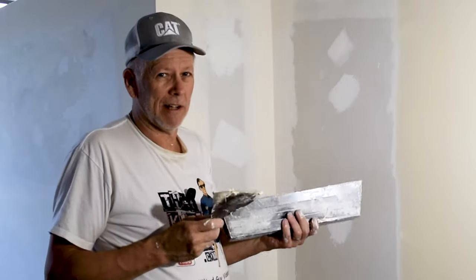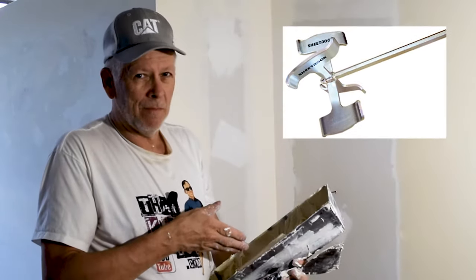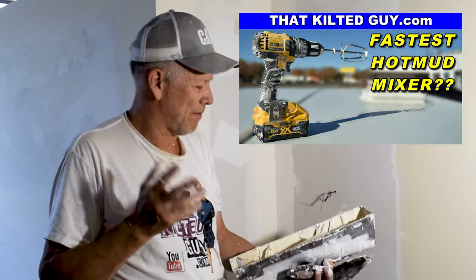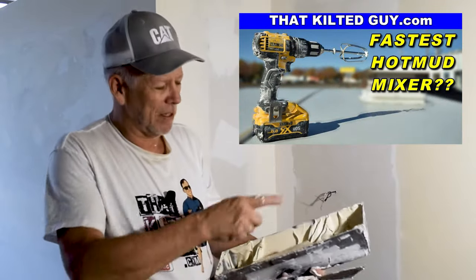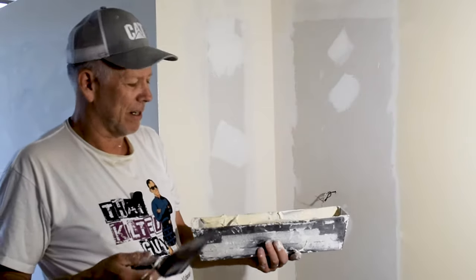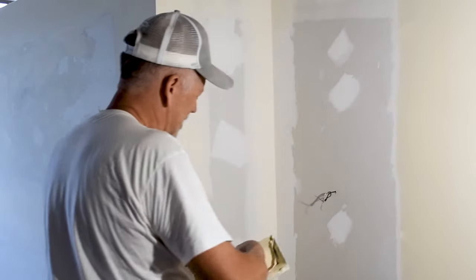You don't want to use it straight out of the box if you don't have a mud mixer like us pros do. Throw some in your pan, go down to the hardware store or thrift store and pick up a 99-cent egg beater — you can usually get two for a dollar. Chuck that up in a drill and stir it up. It will feel like whipped cream compared to straight out of the box, which feels like a dog turd.